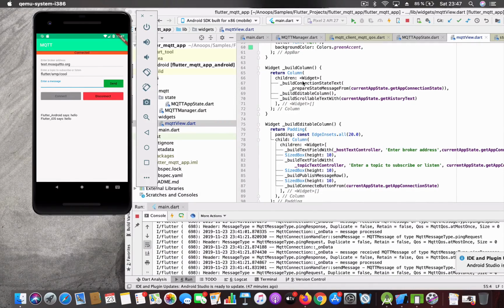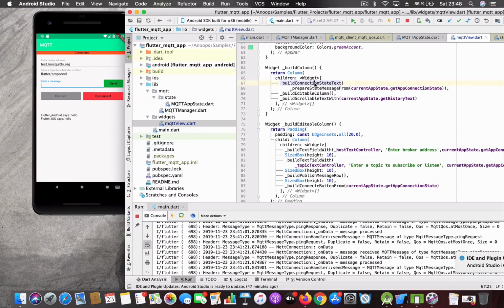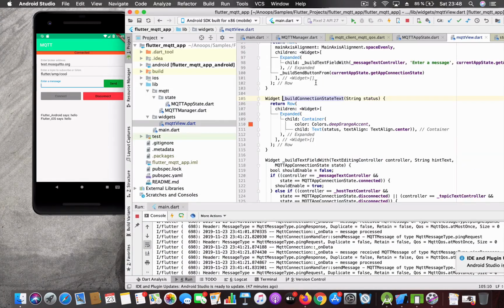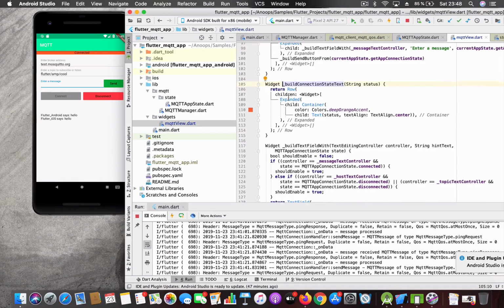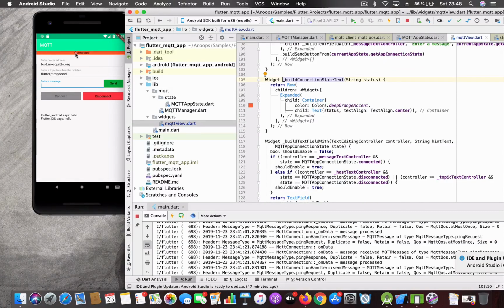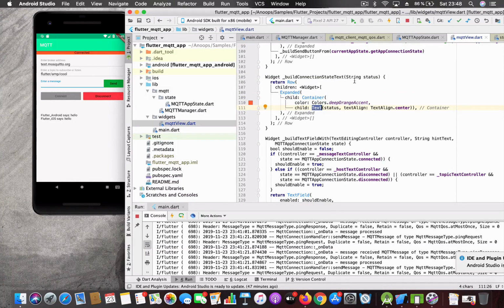So in this build column method, first we will have the connection state creation. So let's go and see what it has. In this connection state, I have a row. Since I wanted to add the background color, I had to create it as a row. So I create a row and put a container inside with this deep orange accent and a text, and I pass in a status.